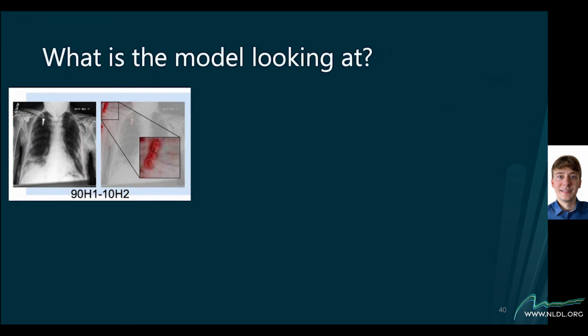Another thing that we can do is, similarly to normal post-hoc approaches, generate these heat maps. If we go back to our examples with these very imbalanced datasets, where 90% of the images from hospital 1 were pneumonia and 10% of the images from hospital 2 were pneumonia, we can see that in order to figure out if this image is pneumonia or not, the model is focusing on these particular regions on the top, these textual annotations, to figure out which hospital the image is coming from, instead of looking at the lung area, which you would assume a good model trying to predict pneumonia would do.